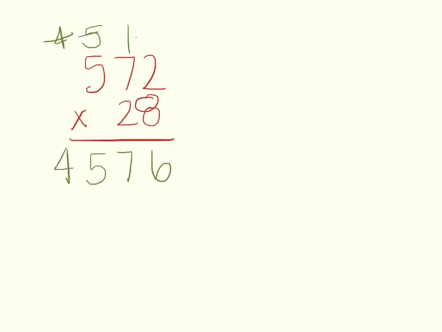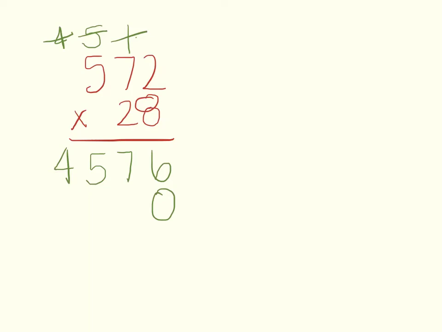Then again, cross those numbers off because we already added them. Now, since we're multiplying in the tens, we have to put the 0 here to hold the ones place. Then remember, we always have to go from the 10 spot, even though we're doing tens, we go back to the 1 spot in the digit above.